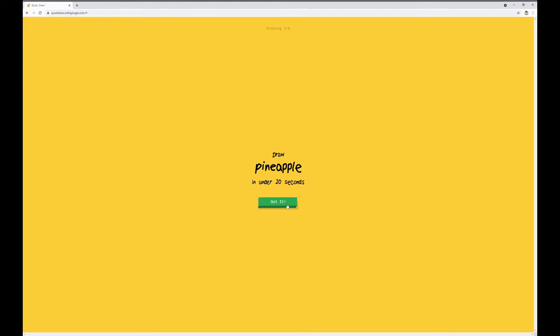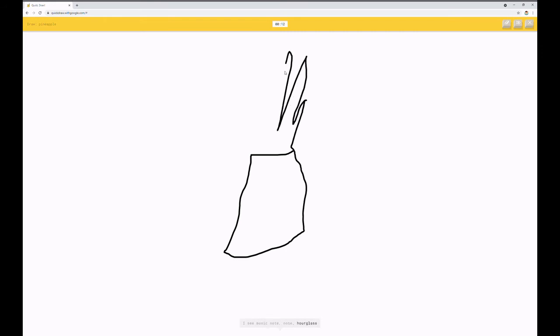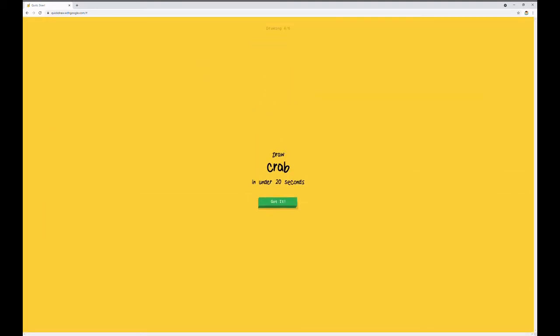Now pineapple. I think I know what to do. I see music note, or nose, or hourglass, or lipstick. Oh, I know, it's pineapple. There. An ugly pineapple, if you will. A crab.